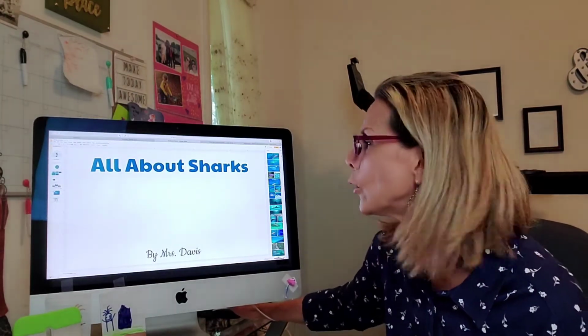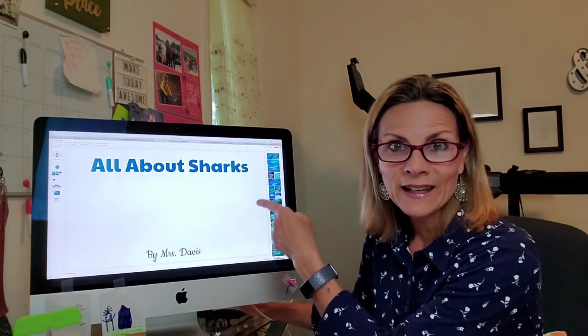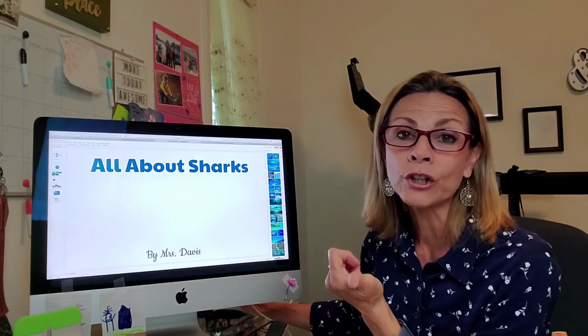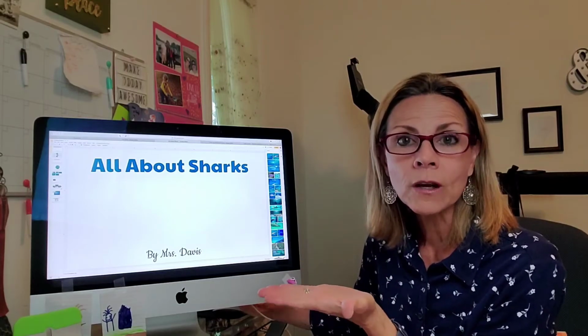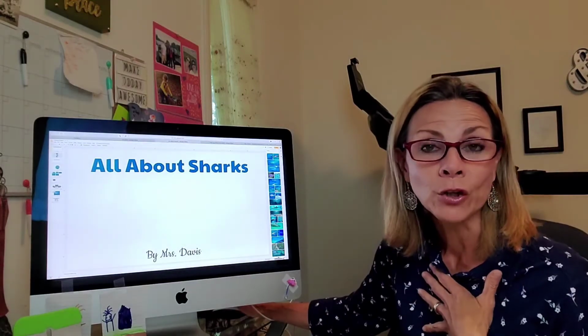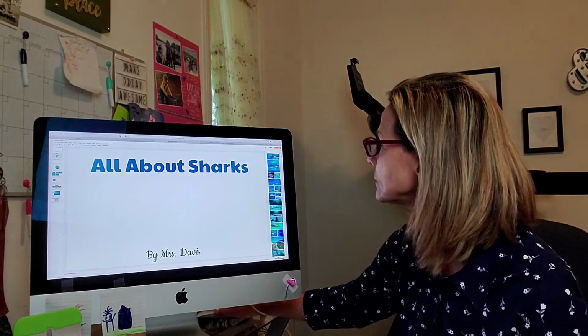Now the cool thing about Google, they're going to send me pictures that I can use in this presentation. Not every picture on the internet is for use without permission by the person that owns it. So these are a collection of pictures that I can use without getting permission, because Google's already gotten the permission.